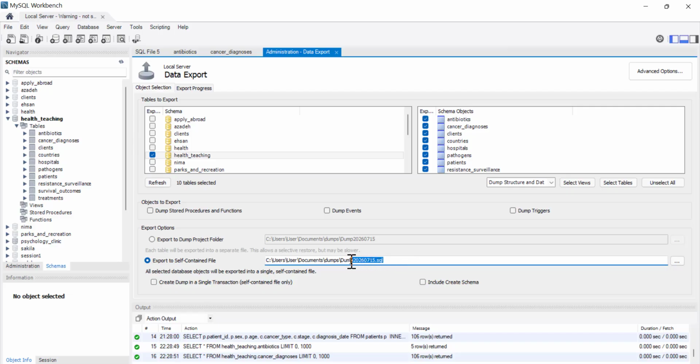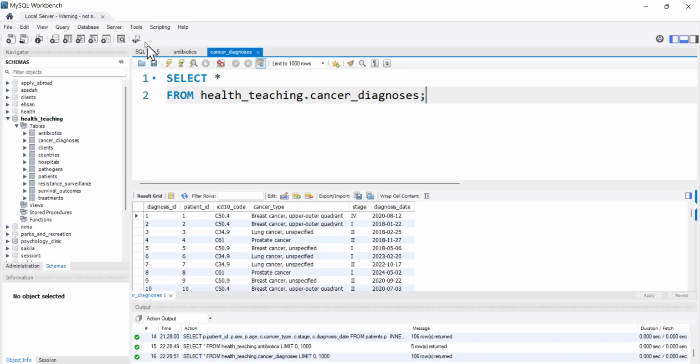And at the end, we can see the final name of the actual file we're trying to save. And this is how you can go for data export as a sample of what you can do with this part.